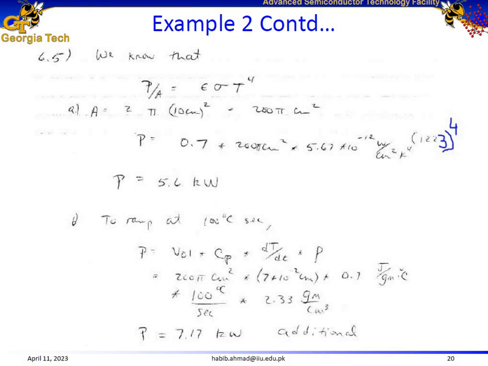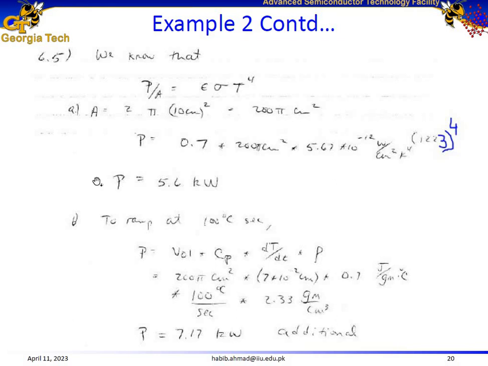So once again, let me try to go back and let us try to understand where this power comes from. As I already told you, the radiation process is actually achieved via lamps, mostly tungsten halogen lamps, and you have to supply power, current and voltage to these lamps, right? And you have to anneal your samples for a particular amount of time. So this is actually the power consumed during that annealing process for that particular amount of time.